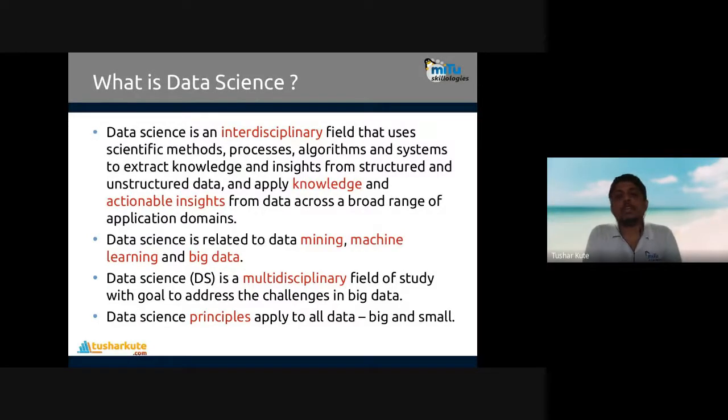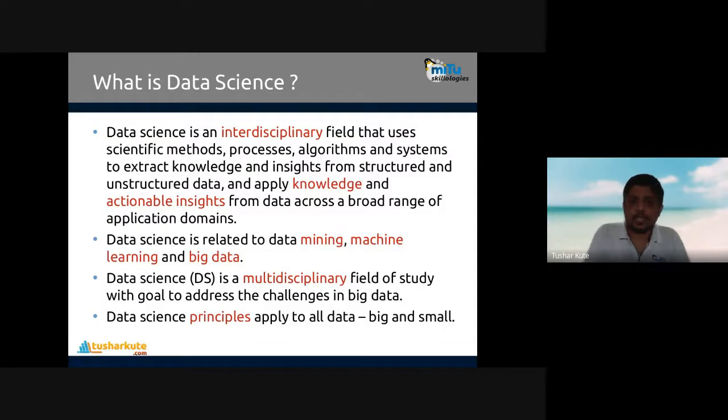So wherever the data is collected, and I think everywhere the data is collected online. And in the last 1.5 years, we have seen almost everything made online, and because of that, a huge amount of data is getting collected. So we'll be performing operations on that, extracting the knowledge, and then performing some actions or creating some actionable insights based on the given data. Fine. So that's what data science actually does.